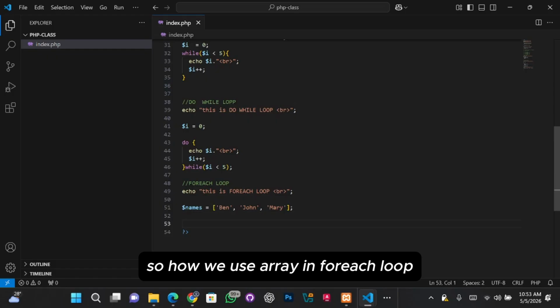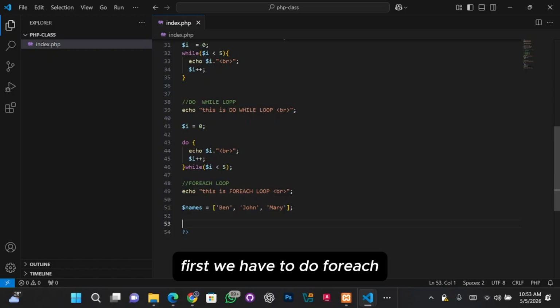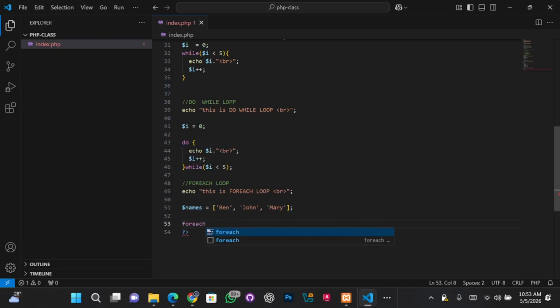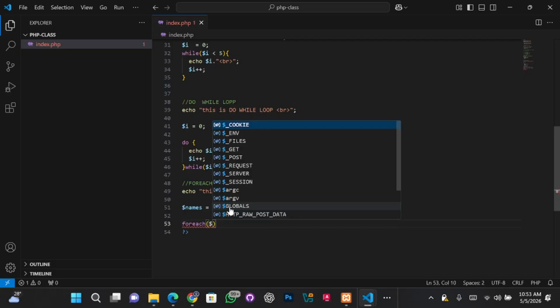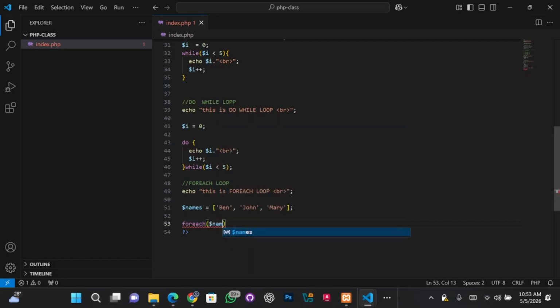So how do we use an array in a foreach loop? First, you have to do foreach $names as $name, echo $name.